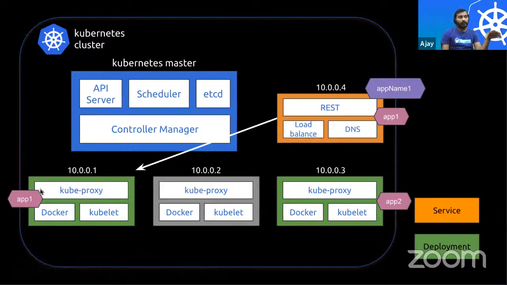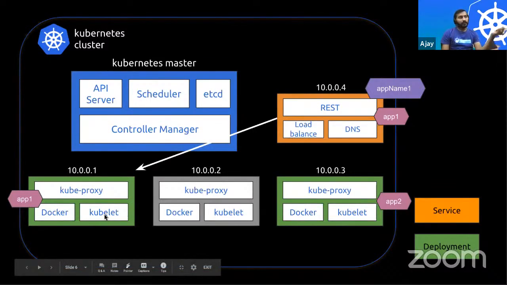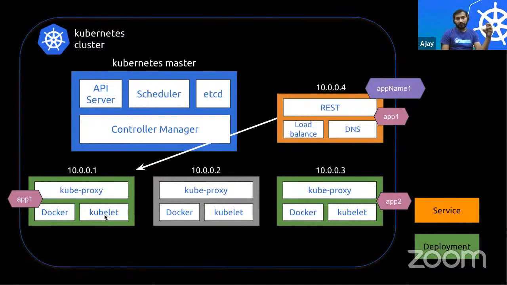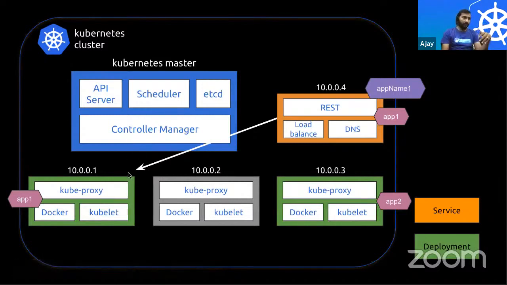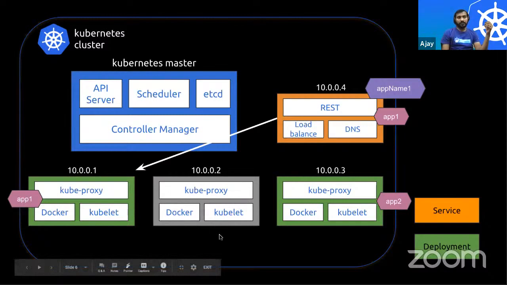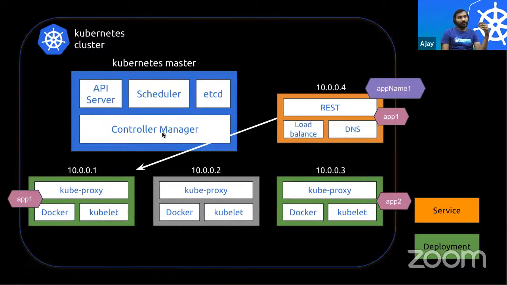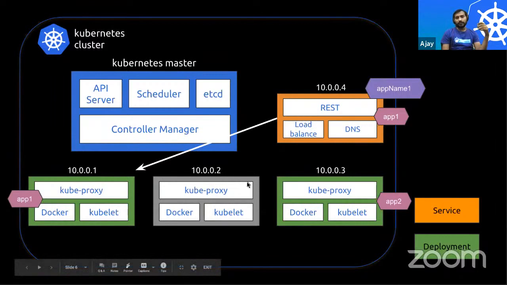Now coming to the nodes, within a node we have something called kubelet. Kubelet is like an agent running in that particular node, which sends a keep alive signal to the controller saying how many machines are free, how much memory is free, and the state of the worker node. The controller manager will know which workers are alive based on it. For example, here this gray box denotes that this machine is out of sync or down. In that case, the controller manager will not get any information from this kubelet, so that is how it will know this node is down.